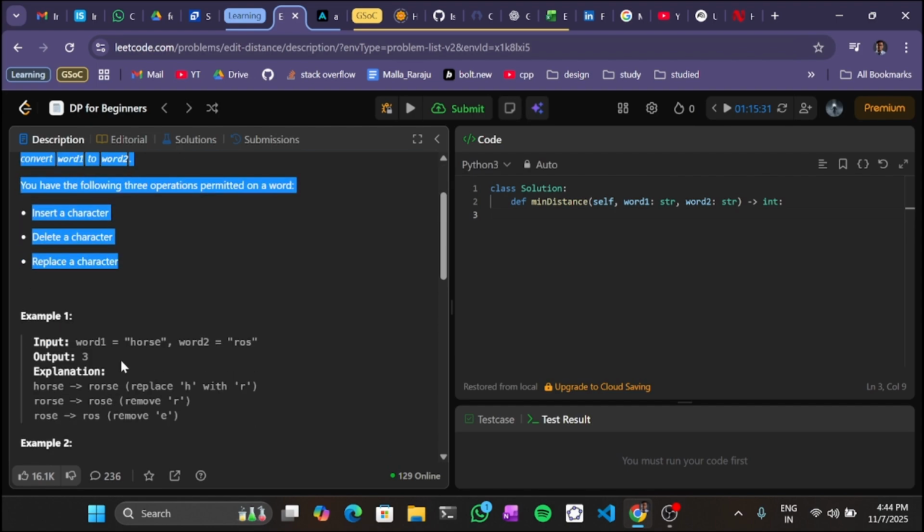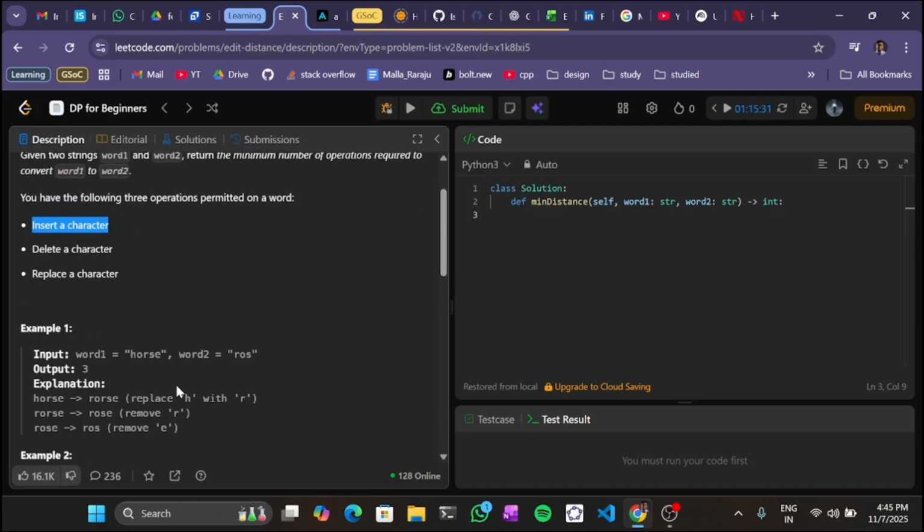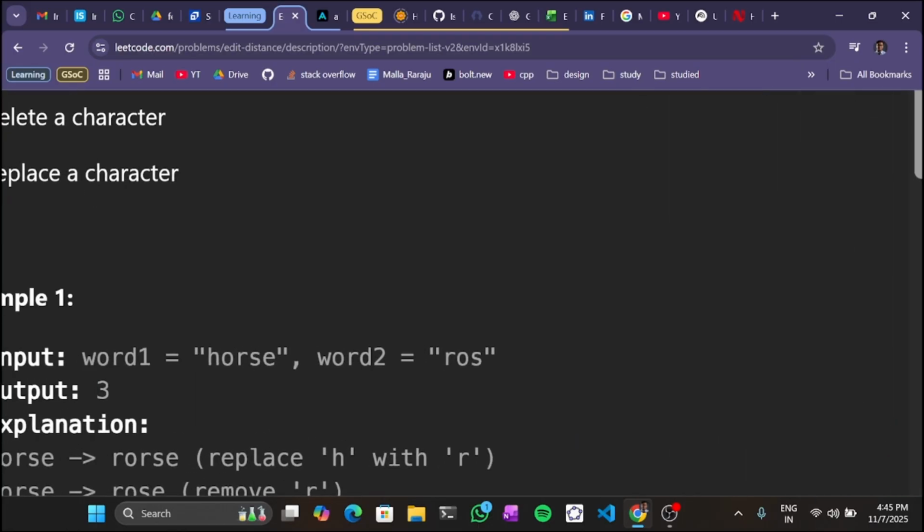Probably after completing the DP, we will have an easy time, I guess. Insert a character. Let's think in terms of DP.